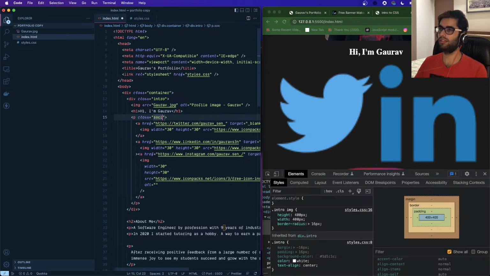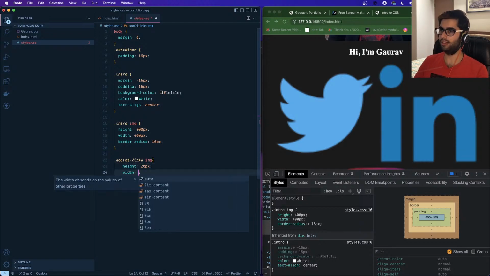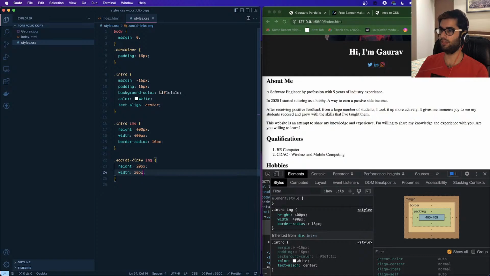So what we will do is we will give this a class. Let's call it social-links. All right, let me save this. Let's define a class social-links, and within this, when we have an image tag, let's give it a height of 20 pixels and a width of 20 pixels.